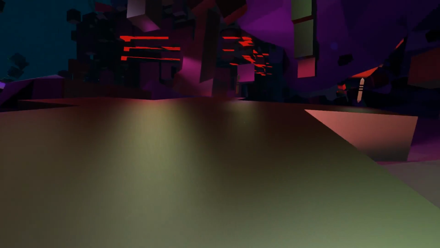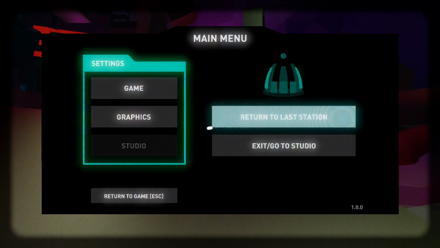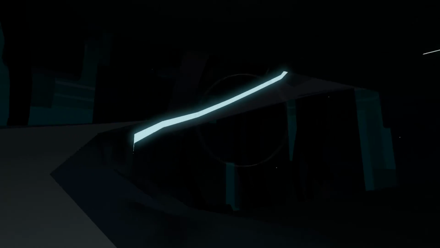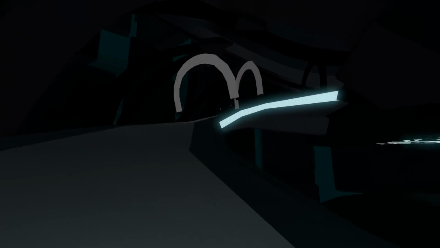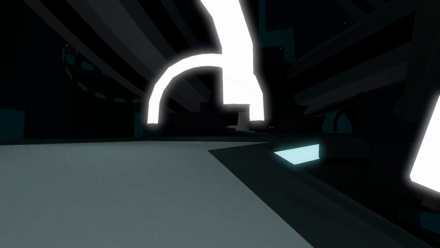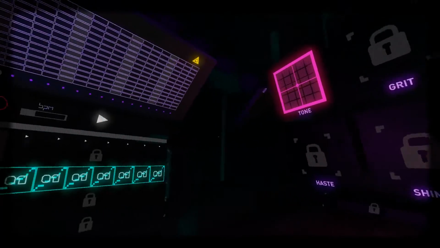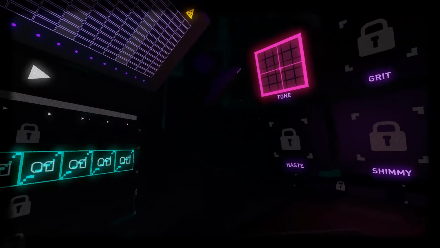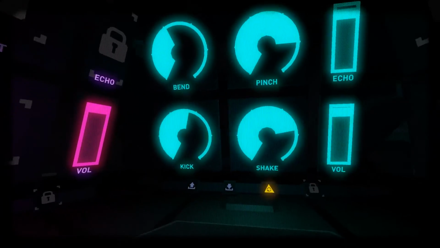So let me just show you what the synthesizer is all about. All you have to do is go right here, exit to studio, which is an actual studio there. And you find yourself back in this silent place. And so if you go upstairs and you go inside this little area, once you enter this room, what you'll see is a bunch of panels. And essentially, this is a 3D synthesizer that is the center of this game.